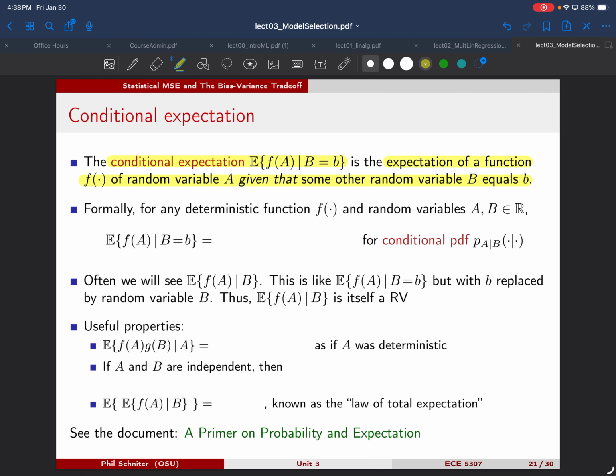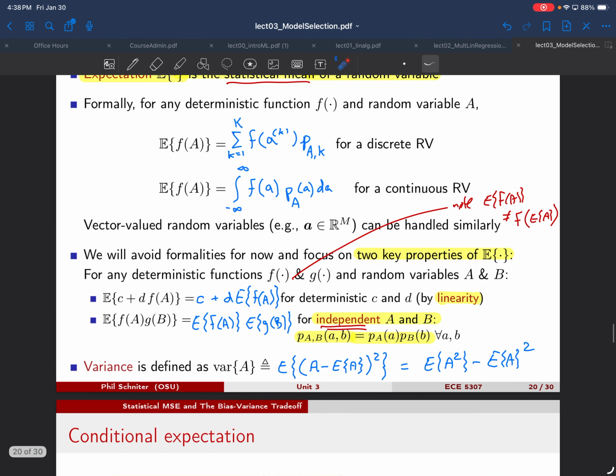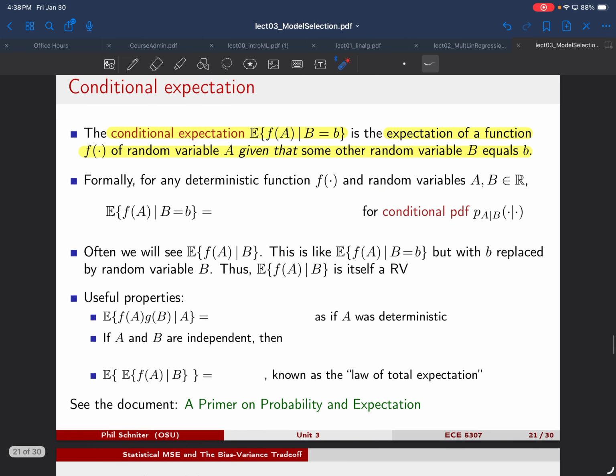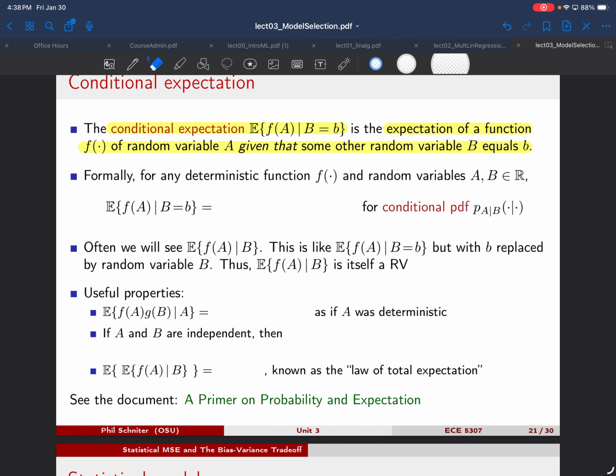Okay, so the way that this quantity is defined, written down mathematically, is very much like these, except rather than using the ordinary probability, we use the conditional probability. So I'll write it here. This is the version for the continuous random variables.